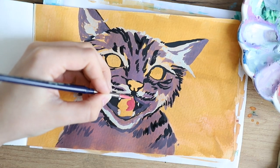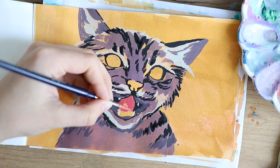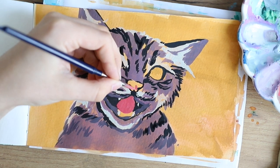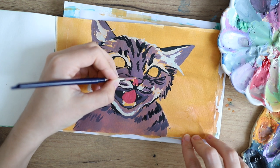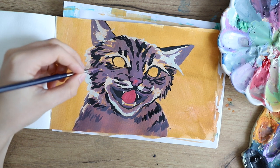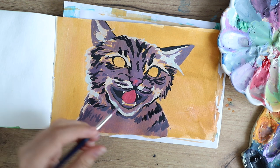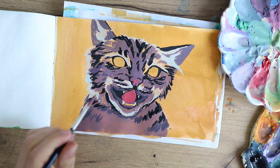Then I used a pink tone and colored in the tongue and a little bit of the nose. The nose has two different colors, so I made sure I only have that in the middle, but you could also make the whole nose pink if you want to. That really depends on the cat, so it depends on what kind of look you want there. So you can see I used the mid-tone around the pink, and again, this is a slightly darker version than our first mid-tone, so this is kind of a very dusty, desaturated purple tone that I used here.